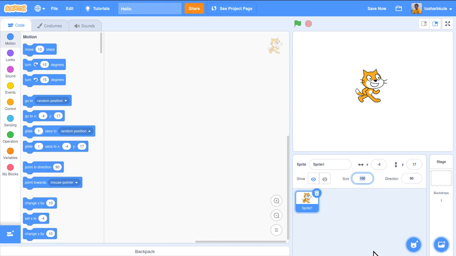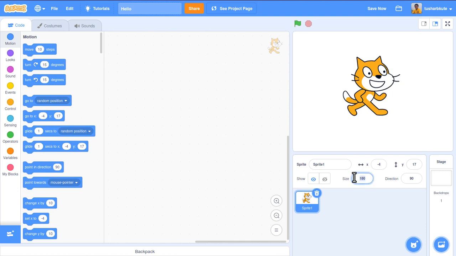Size is given in terms of percentages. The current size of the sprite is 100%. If I want to increase the size of the sprite, I can make this size more than 100. So I'll make it 150. Now see, size is increased by 50% more. If I make it 180, again it will be incremented.